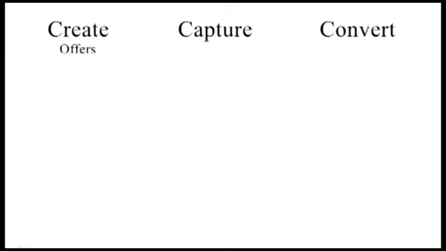Then your action steps are what I refer to as the 3 C's of marketing. I call it create, capture, and convert. I'm going to walk you through this very quickly. You want to create offers that attract your targeted audience. I don't just create an offer that attracts anyone. I see people do things like give away an iPad. Well, if you're giving away an iPad, yes, that's going to attract a lot of people. You might get a lot of leads, but it's not a lot of highly targeted leads.